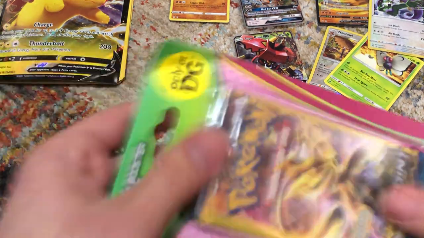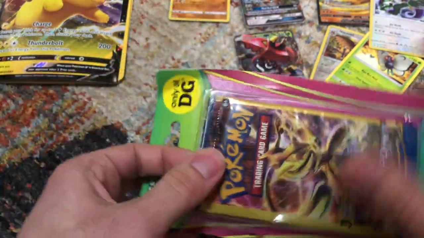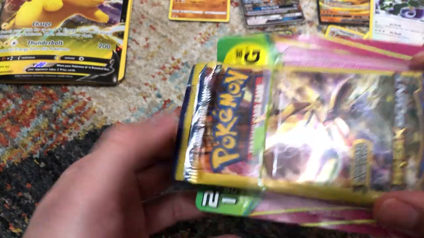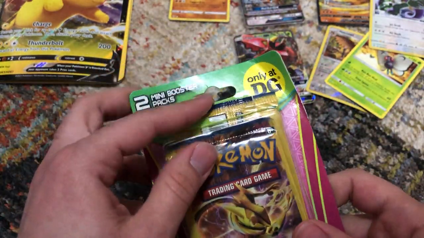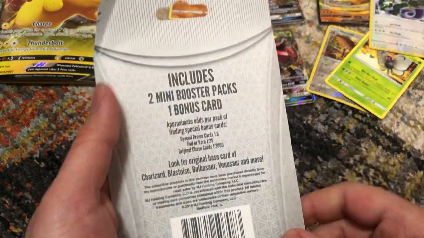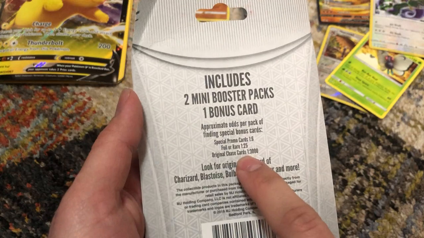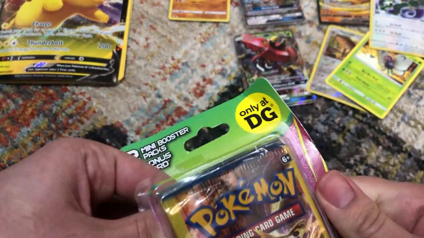I do have this little thing from Dollar General that I never opened up before. It's a dollar store pack. I just want to see what's in here. Oh, yeah, that's right, this wasn't what I wanted to open. Okay, never mind. This is the two mini booster packs with one bonus card, and you have potential to get one in 3,000. Whatever, I already opened it. Let's see what the card is.